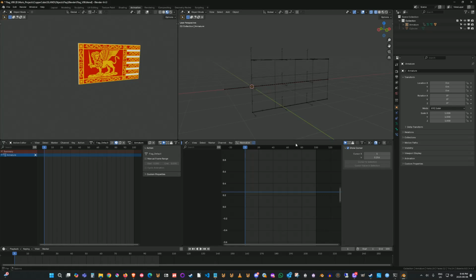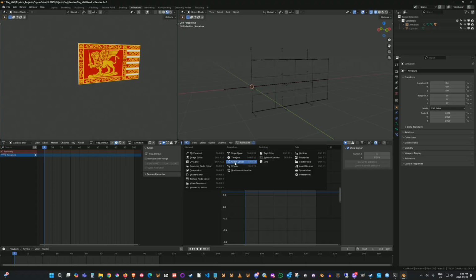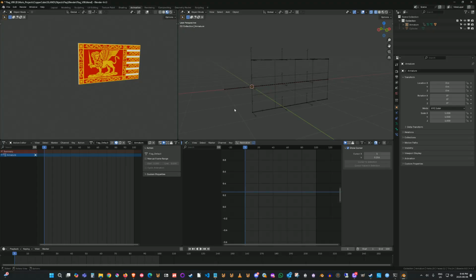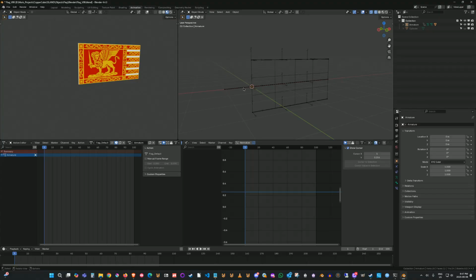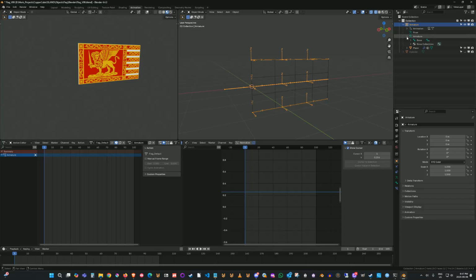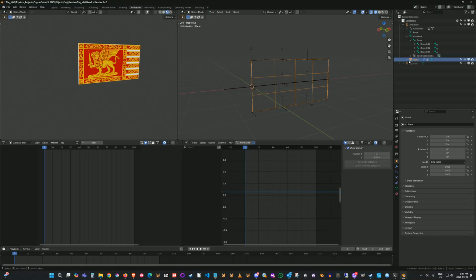And on the other side here, if you click on this thing, you open up the graph editor. That will show you the function curves of those animation keyframes if you have them. So you'll see here on the right side there's my armature. All my bones and stuff are in here, and attached to that is the geometry. It exists inside the armature.